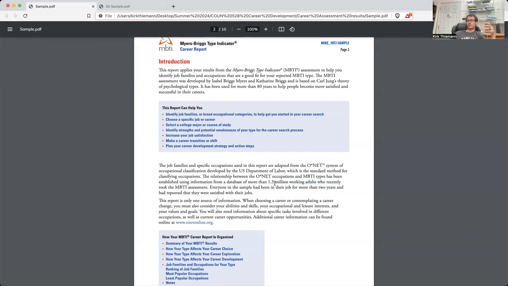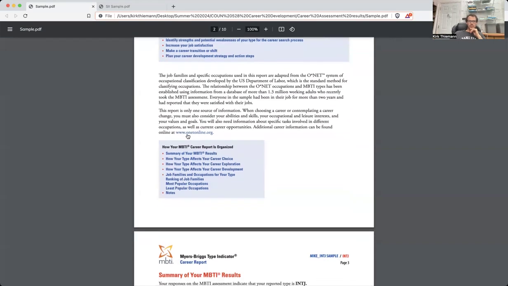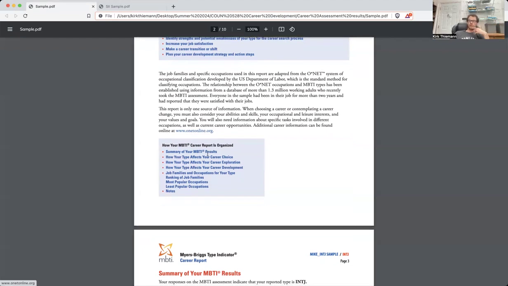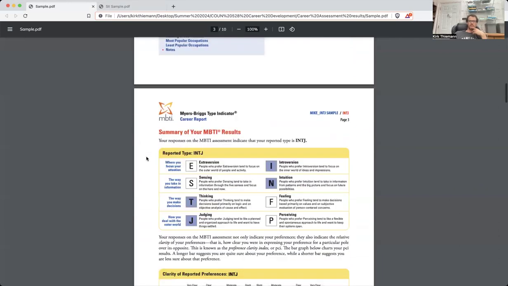But I wanted to learn more about the demographics of those 1.3 million, so that's why I reached out to the Myers-Briggs company. If I get a response from them, I'll definitely follow up on what the norm group is. Another important thing here is that the results from the assessments are linked to onetonline.org. That's the career information resource where, if you see a career on this profile that's interesting, you can go to it on onetonline.org to learn more career information about that field.